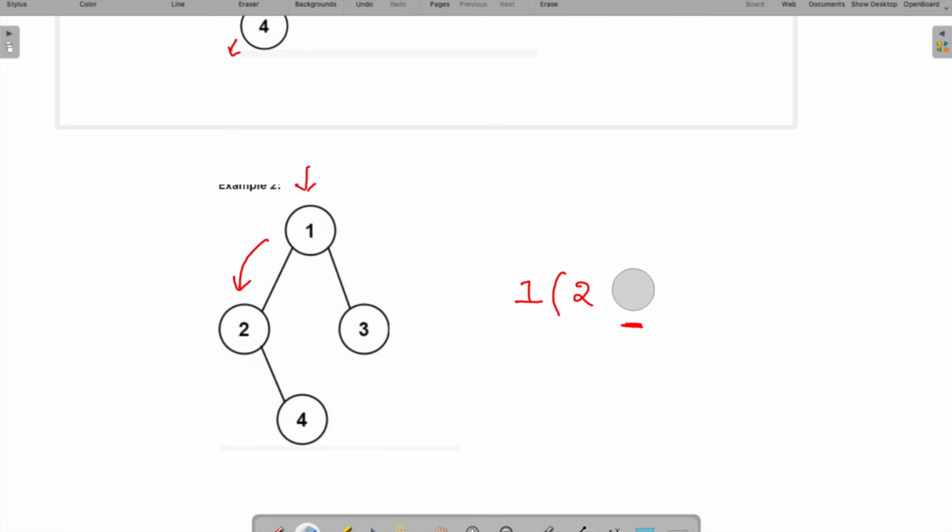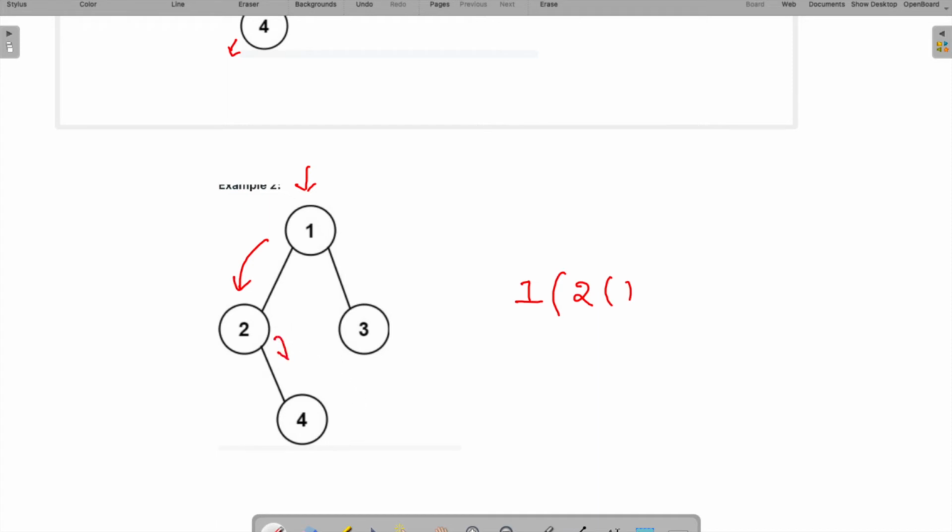That's why for a node, if there is no left subtree but there is a right subtree, we have to add an empty parenthesis such that we can understand that for this node there is no left subtree but there is a right subtree.